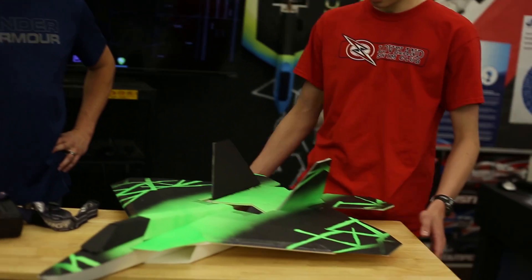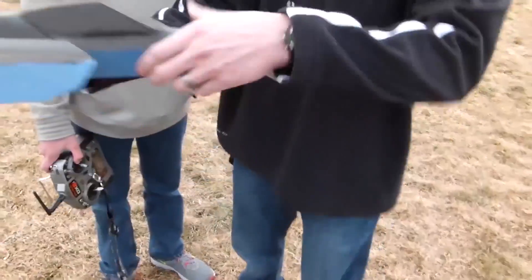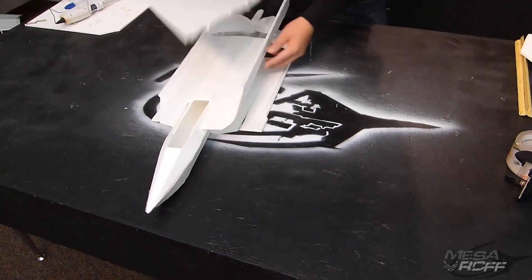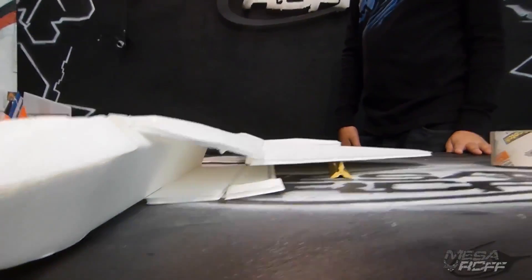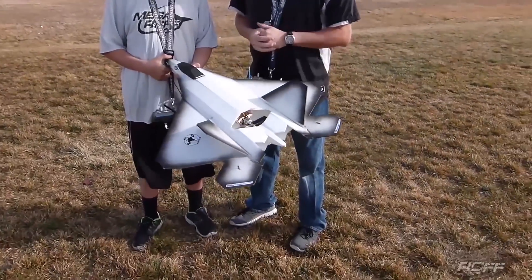Really what we did was we took the frame from the F-35 Lightning that we created last year or the year before, and we modified the structure so that it would fit the 22. We've done that with a lot of planes before. It was one of those cosmetic complaints from the customer — we had one complaint, but we knew it was true. It stuck out like a sore thumb. We're not taking anything away from what Colton did four years ago — we did a great job with how we had done stuff back then.